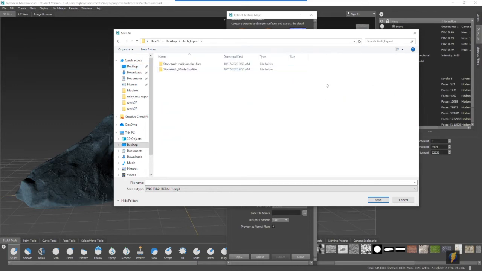Here it is. Perhaps I'll go ahead and just put it with the other textures, which is in this folder here. Make sure you know where you're saving it to. And we'll call this one Stone Arch Normal.